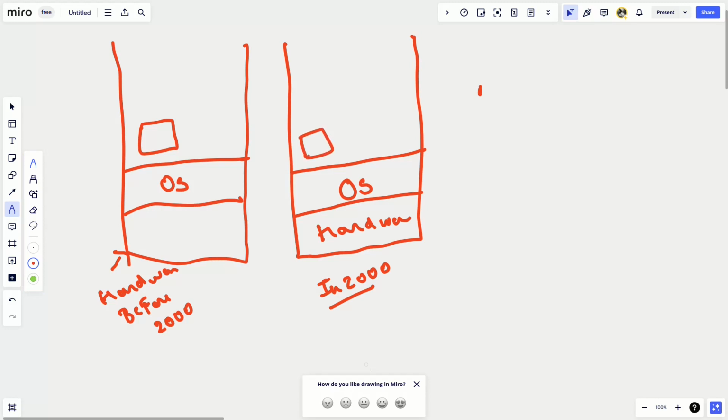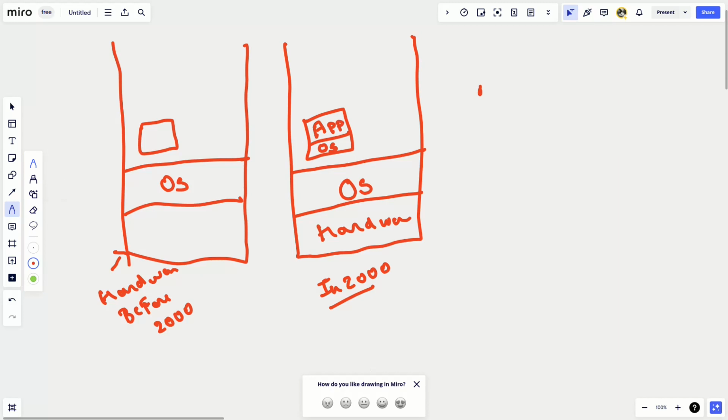On this operating system, this would be a virtual box. In this virtual box, there will be an operating system and an application running.